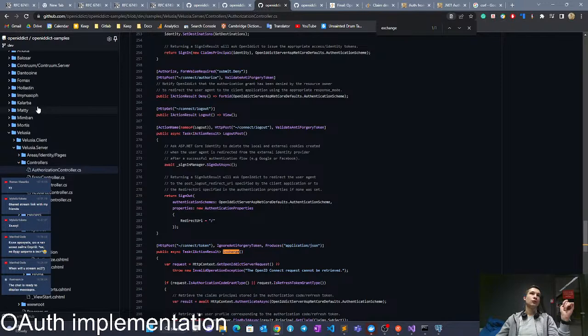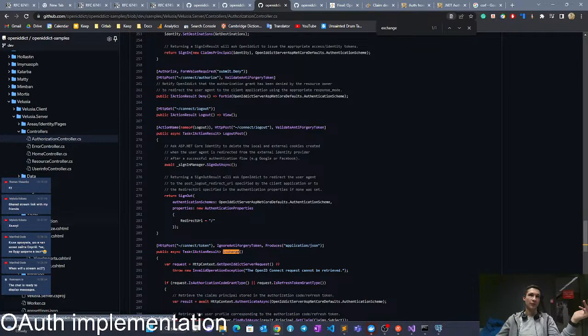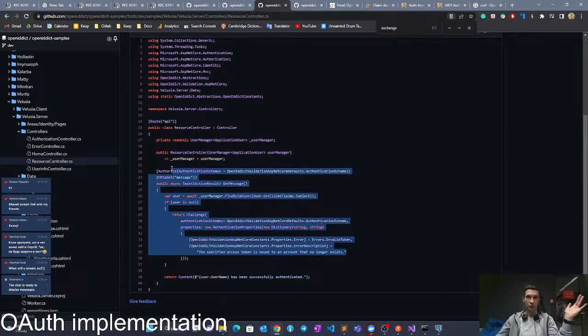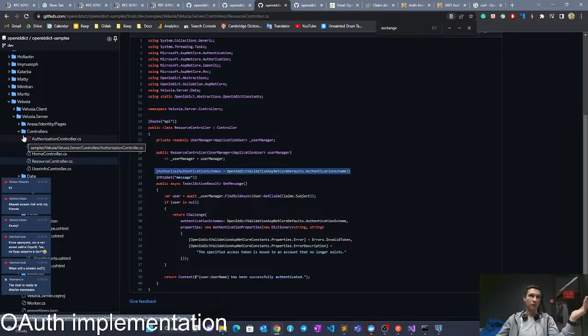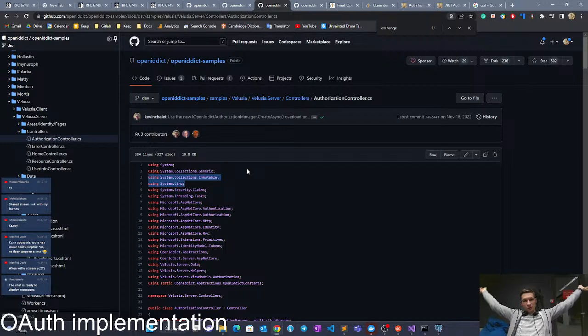If you take a look at the Velusia server, that's basically what is happening. This server has a resource controller, which is a resource with the authorize attribute, a protected one, and also an authorization controller. In most cases this is not what you would like to do, because if you're using an OAuth server, I pretend that most probably you have some distributed system, maybe microservices, where you would like to keep your resource server separate from the authorization server. This is also the purpose: logical separation of those.